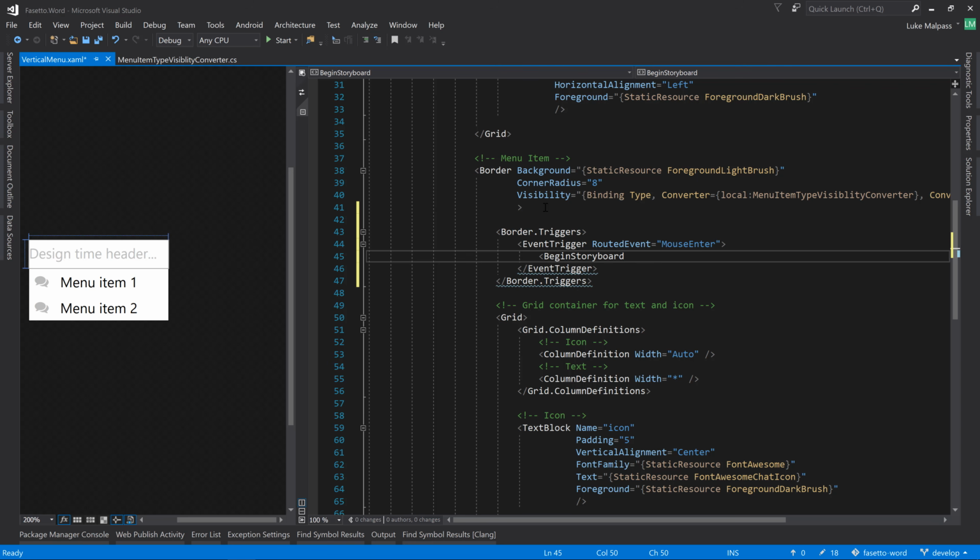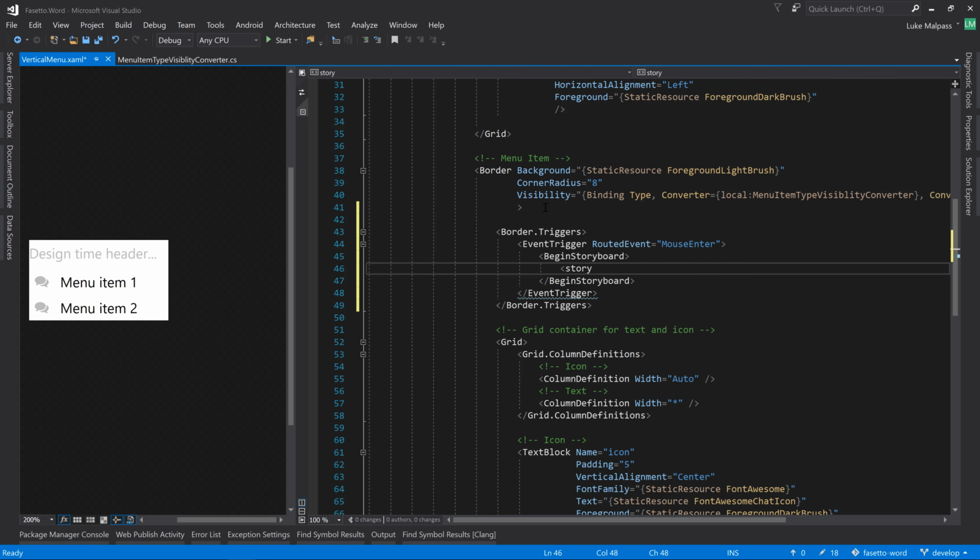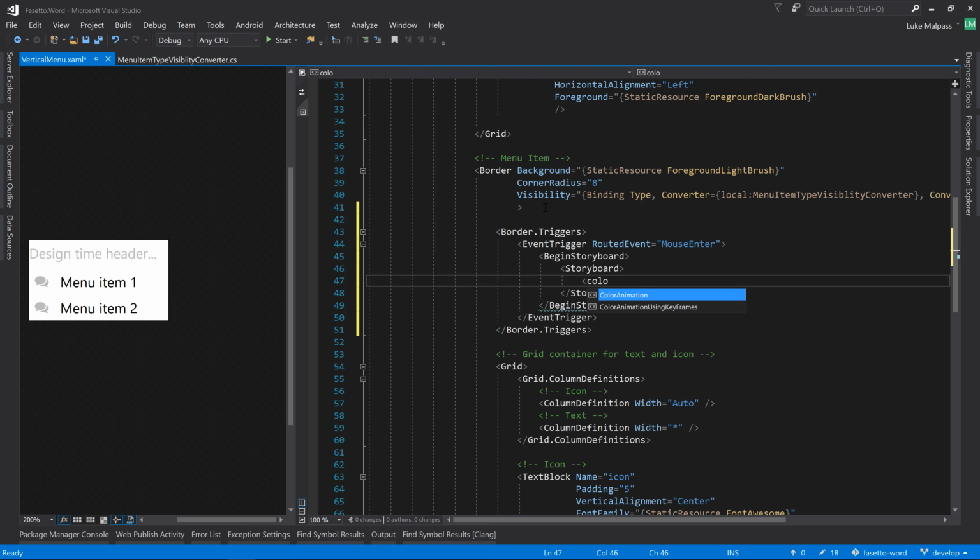because we're going to do a storyboard for the mouse enter. We're going to begin a storyboard. I'm going to do color animation to blue on the hover. And we want it to be duration of no hours, no minutes, and seconds of, I think, very short.